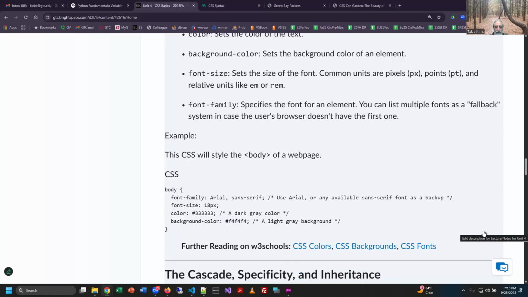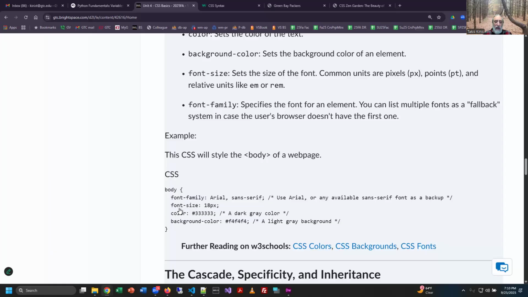So here's an example. In the body tag here, they're declaring two different things, or actually three different things. They're declaring which font, and I want you to notice these are grouped in a family. So instead of using the default font for the browser, which by the way is Times New Roman, and that's true for all browsers, we're going to pick a different font family, and here's one that you can borrow from. If your system doesn't have that font, then it will use the standard sans serif font that matches it. I'll talk about that in a little bit.